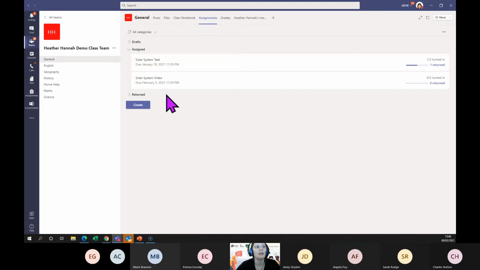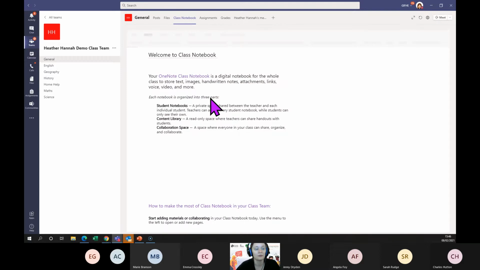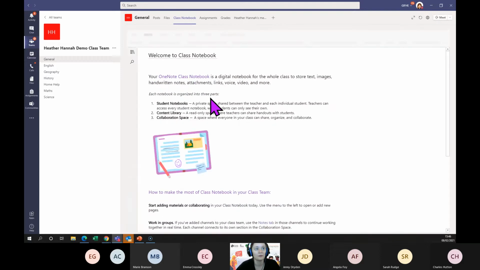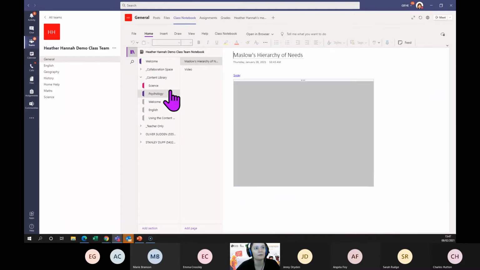If I wanted to create an assignment, first of all I need to make sure that I've created my assignment in OneNote. So I'm going to go to my class notebook, then my content library, and into psychology.